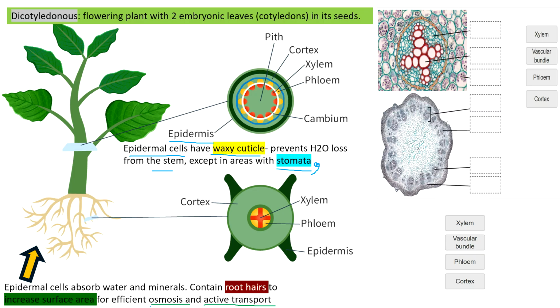Okay. Now, remember that the area in the middle of the stem is the pith. Okay. The second outer layer, the layer that's closest to the epidermis, is the cortex. Okay. And then there's the cambium, which is the line at which the xylem and phloem intersect. Okay. Now, very important, the xylem is in the middle and the phloem surrounds the xylem.